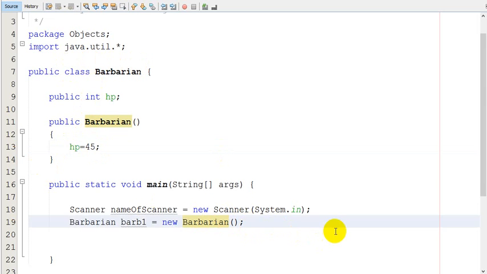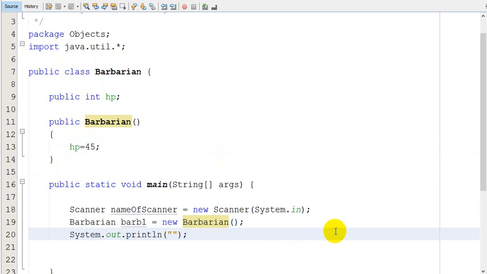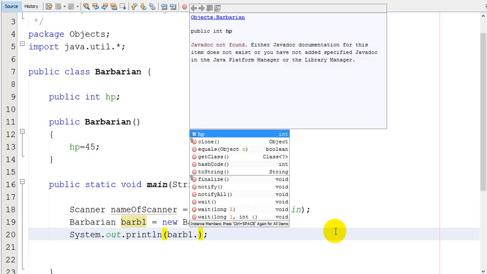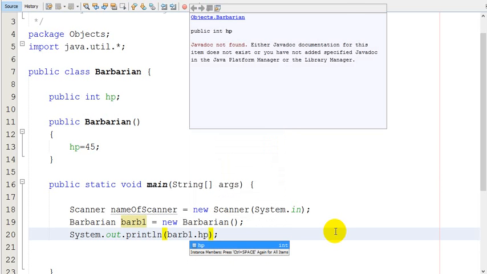So now what we can do is we need to realize that we have a barbarian in memory called barb1, and I am going to just show you that it exists. So what I want to do is I'm going to print something about barb1. So barb1 is the object. Now what I want to do is I want to go within barb1 and I want to see what's inside there. And the only thing barb1 has right now is an HP level. So I'm going to go barb1 dot. So look at barb1 and tell me what its HP level is.